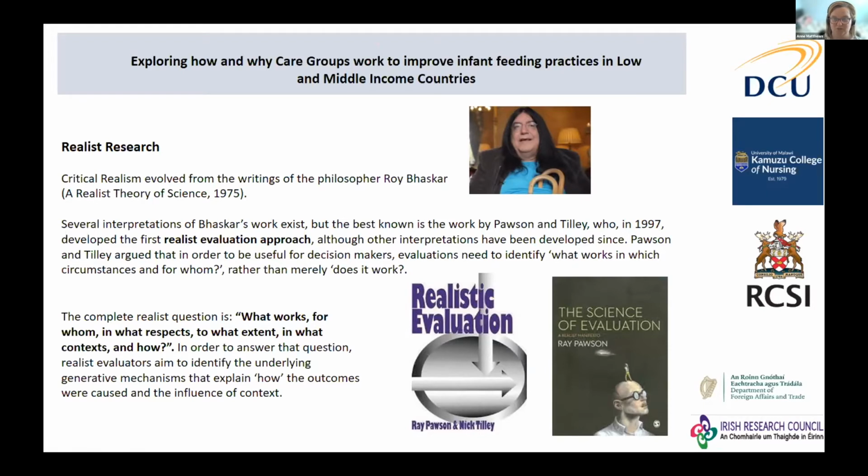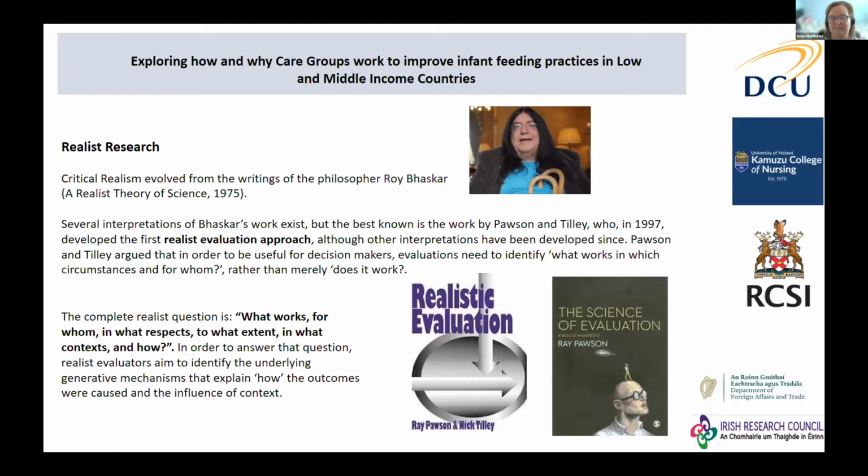So just very quickly, I suppose, as I've implied, this realist evaluation approach, rather than just saying, like, here's a table which shows baseline breastfeeding rates, exclusive breastfeeding rates, and here's an improvement because we had care groups, it's really trying to dig in, you know, how does this work? How did that change come about? So not just does it work, because sometimes evaluations do want to know that, and especially when they're funded by a funding organization, there's an evaluation which kind of has to say, yes, this worked. Look, it increased by X% of breastfeeding or whatever other practices.